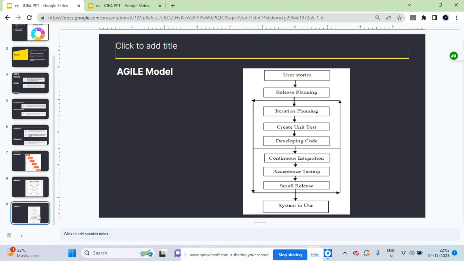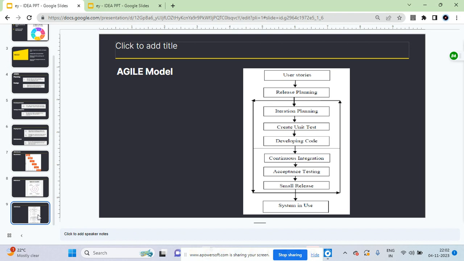In this methodology, attention is paid to the good design of the product, and changes in the requirements are accepted and can be handled even in the later stages of development. So it's not like the waterfall model where it's very costly to go and change some of the things. This provides you flexibility to handle the changes even in the later stages.